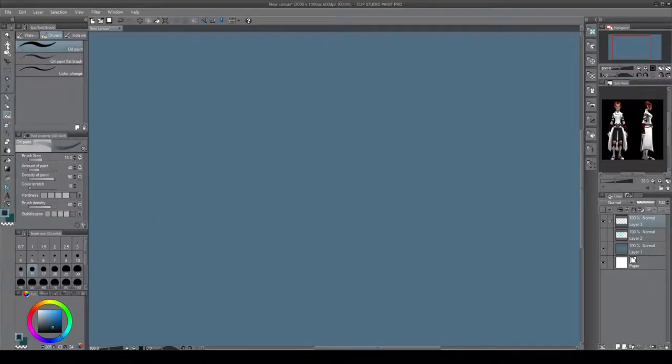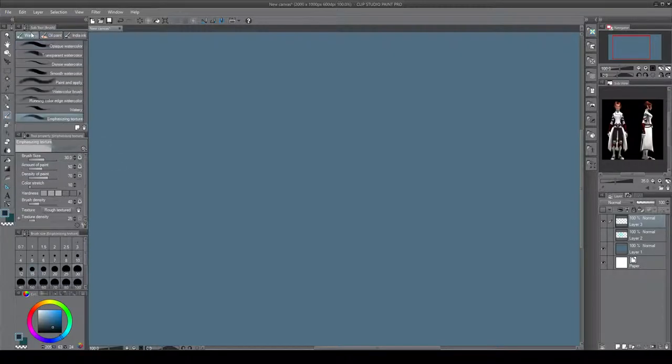So we have lots of availability here. My favorite section is the brushes. This was the big thing for me. There are so many different types. I primarily use watercolor, and to give you an idea of why, this is how the opaque goes.